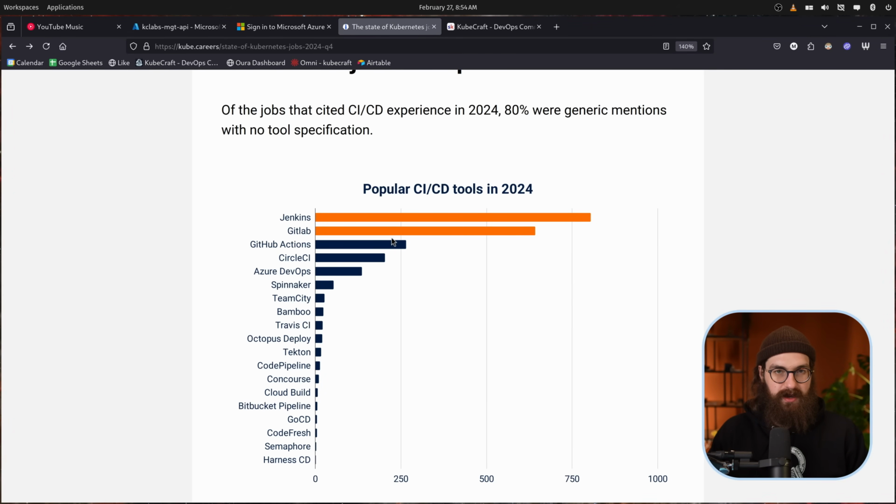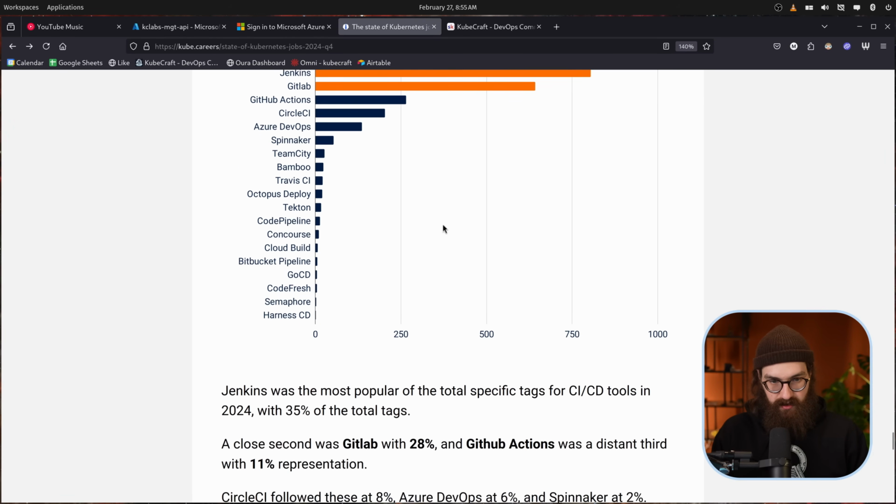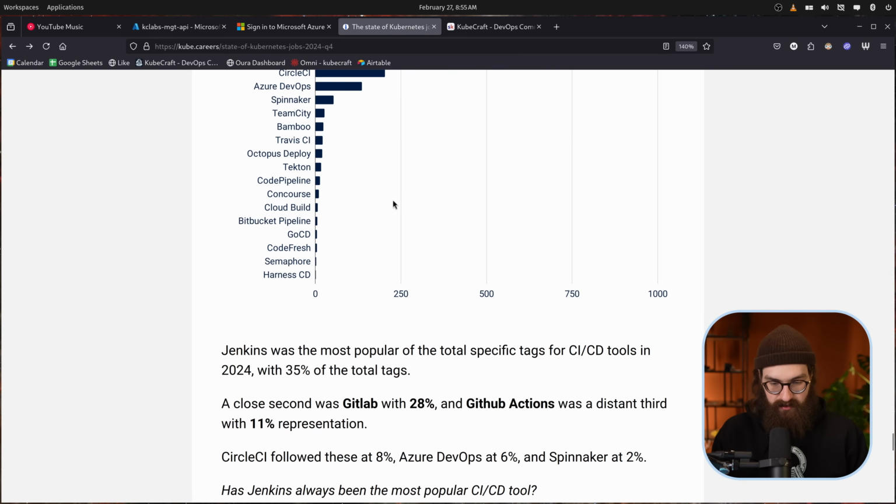I've been mostly working in Azure environments, and there we had been using Azure DevOps or GitHub Actions mostly. So even though it's the most popular tool here, really investigate your local market and see if you actually need to learn it. Because I'm not sure how much longer Jenkins is going to be around, honestly.